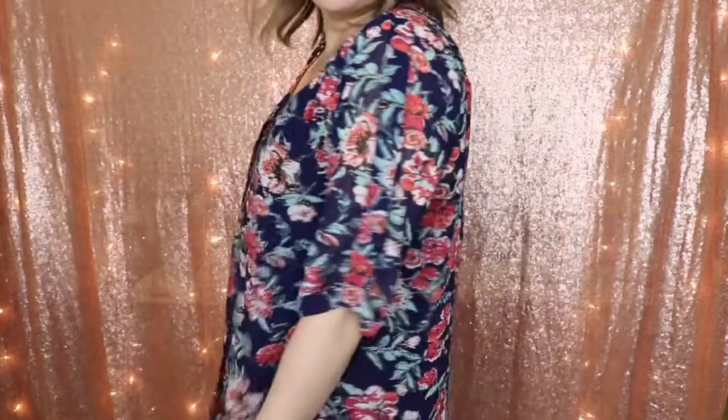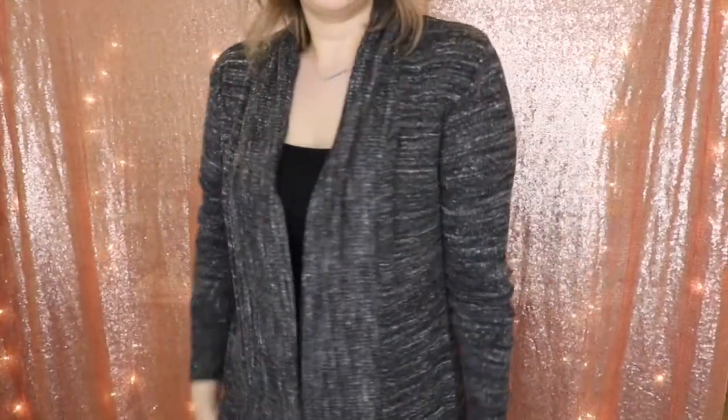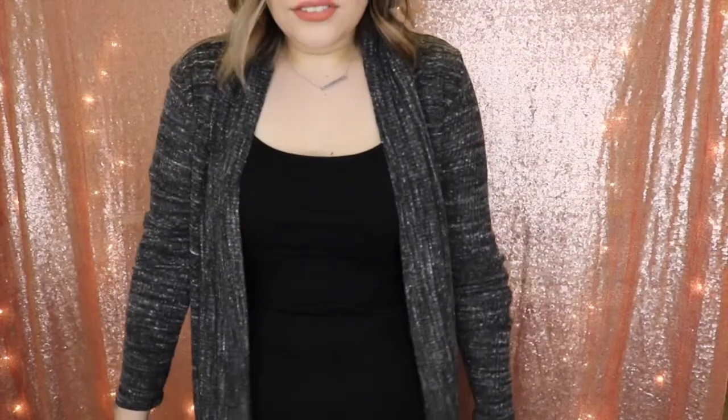Alright, so this is the first outfit — this is the shirt. I really like it, it's a little bit more flowy. The top is super cute; I'm thinking like spring, maybe tied at the bottom. I kind of feel like I'm in Hawaii in this shirt! Okay, let me try the cardigan on with this top. The cardigan is nice, it's got a nice thick rim around the edge. It's super long — goes right above my knees. Look how cute it is without the shirt — I really like the length of it, it's cute, it's even got little holes for your thumbs.